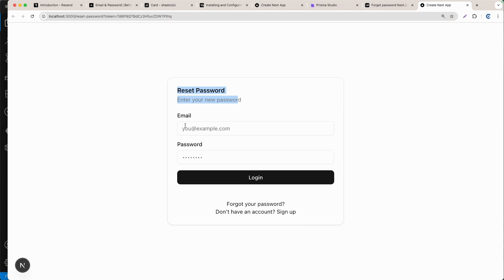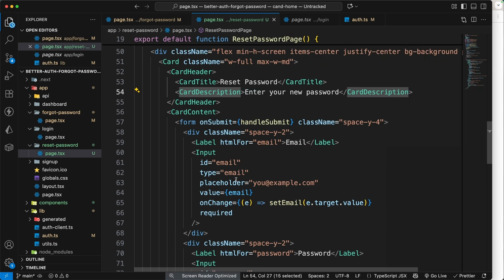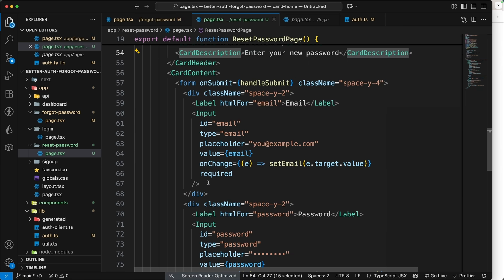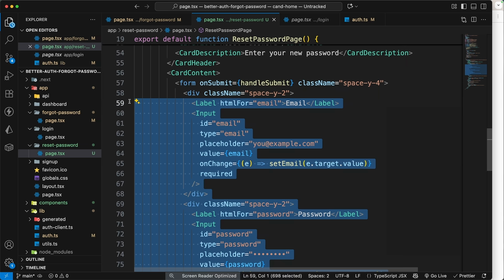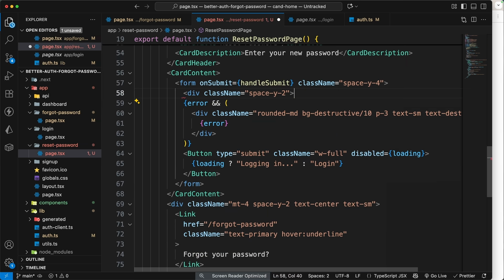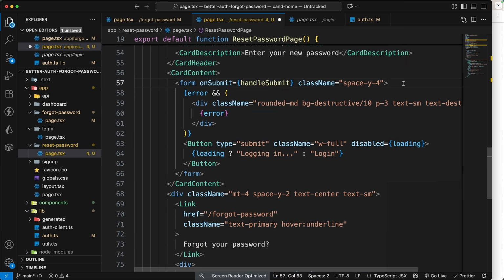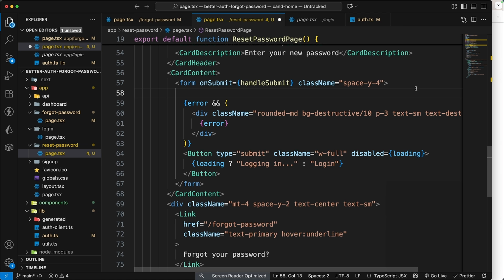Cool. And then of course for the email in here, we don't need that. We need to remove that. We just need to put password and confirm password field. So let's try to just remove this div right here. I'm going to just remove that, right? And then trying to render the password field and then the confirm password field. So I'm going to paste that like this.